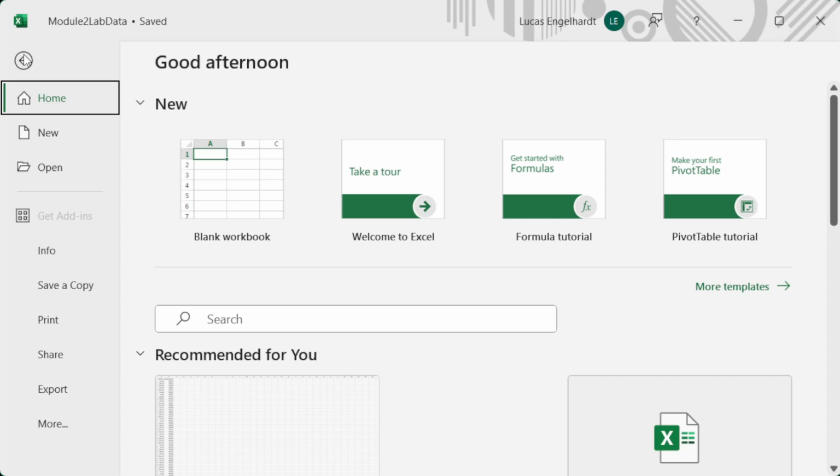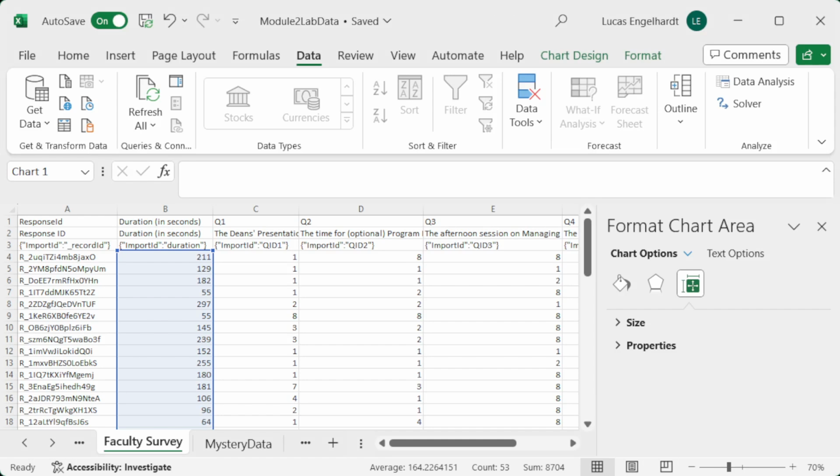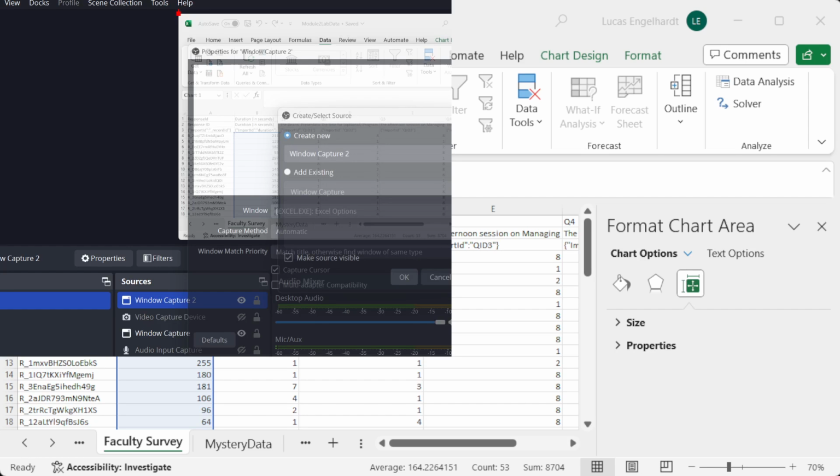So hop back into File, so that's the rightmost option, and scroll down. Now, in my case, I have it where it says More. Now, you might just have where you can already see something that says Options. So I click More, and then I choose Options. You might just see Options. And that will bring up a dialog box. Right, so let me go ahead and show you what that dialog box looks like real quick. That's what it looks like.